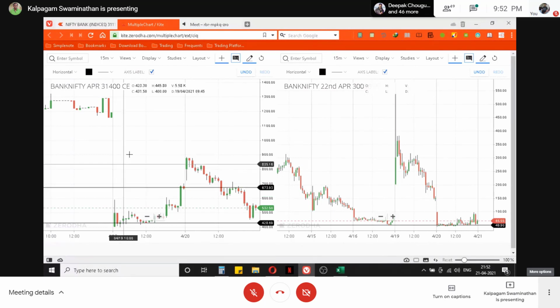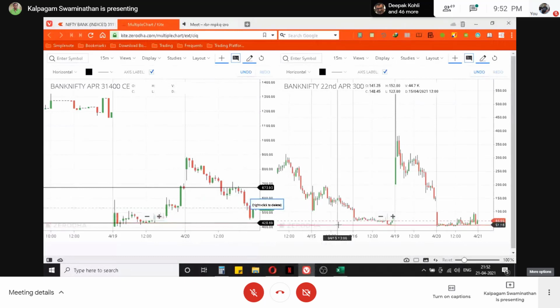And you don't need to be extremely accurate in marking your support and resistance levels. Even if it's a few points here or there, it doesn't really matter. As most traders like Oliver Velez say, location is most important. Correct. And if you take the trade at the right location, you're bound to make a profit.